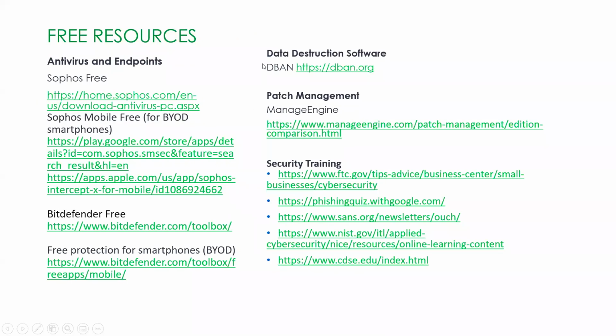As promised, free resources. Being compliant doesn't mean a lot of money falling out of your pocket. There's a lot of resources out there, a lot of vendors who are providing access to their products or their services. Number one, it puts their applications out there. But secondly, they recognize that small companies become medium and large companies, and getting their products and services out there, being used, exercised, this is a great way to build market share.